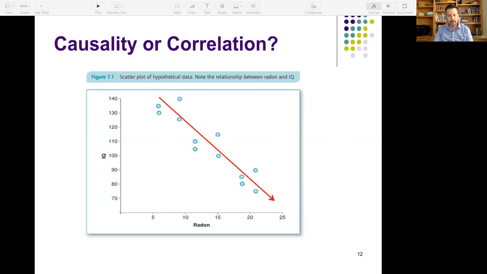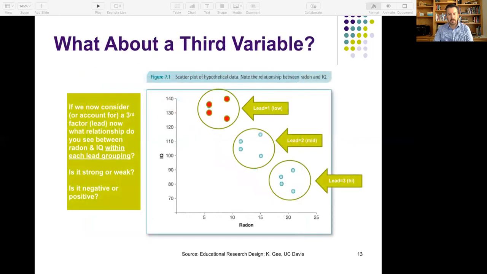And in this case, if we see these clusters, radon happens to emit from lead. As lead decomposes, radon is released into the environment, and so one reason you might have a graph like this where there is no causality is in the case of a third variable, in this case lead.